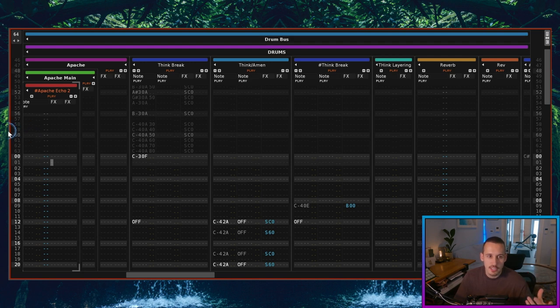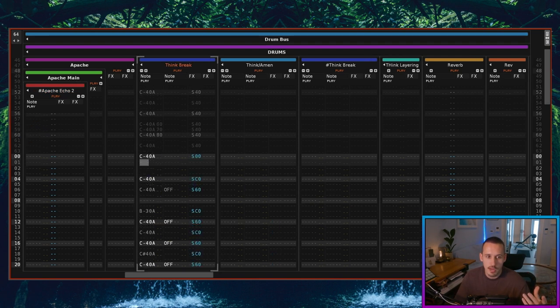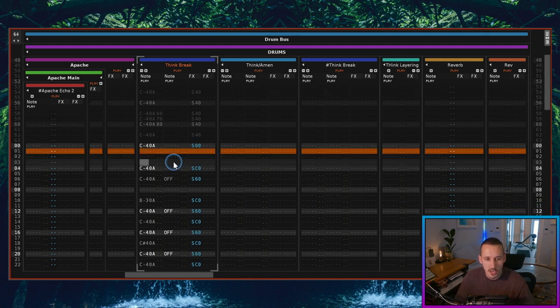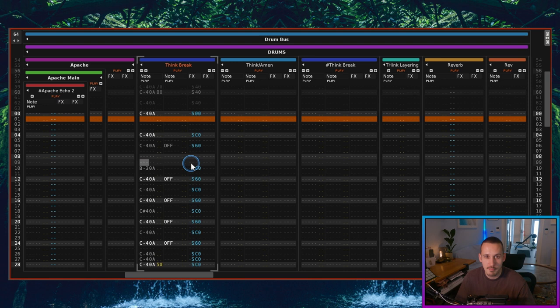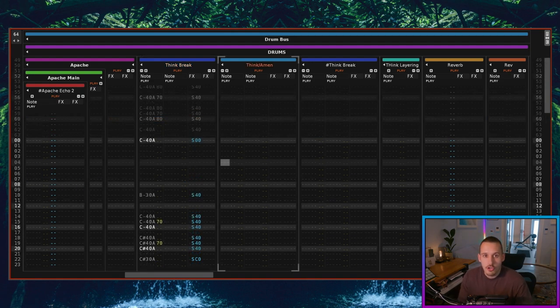Now, traditionally to do this, you would think you would have to copy all of these hits to an amen track and sort of figure out how the amen was going to work with the think break and really go in and start pitching all the hits around in the amen. Complete nightmare. It would have been really hard to align everything. And I did actually try that method and it just wasn't working for me at all. So this is what kind of pushed me towards this technique. So I'll show you quickly now the result of combining the Amen and the Think Break, and then I'll walk you through the technique.